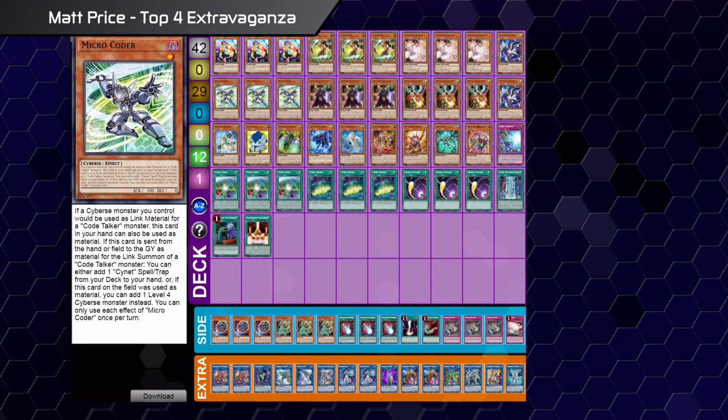Then you got 3 Microcoders. So Microcoder is great. It's one of these ones you can link with from your hand, but it also gets to search for a Synet spell or trap, so you can search your codec. Yeah, that search and just the fact you can link it from hand for free, it's one of the best cards in the deck. Yeah, absolutely.